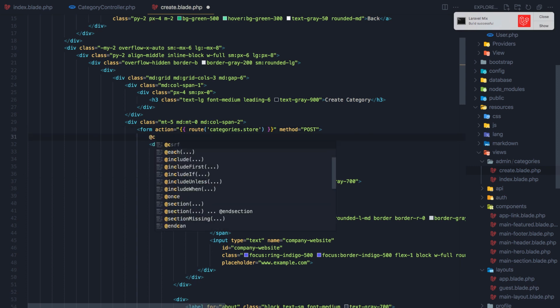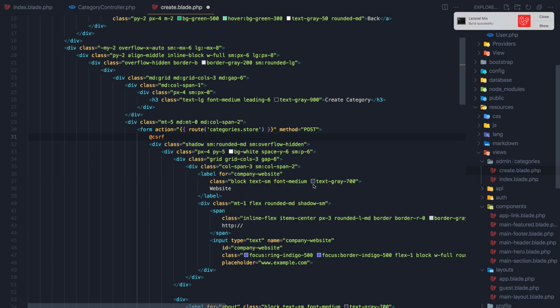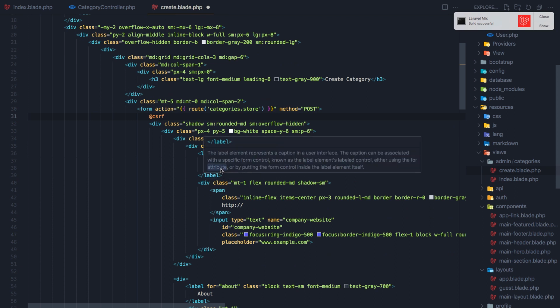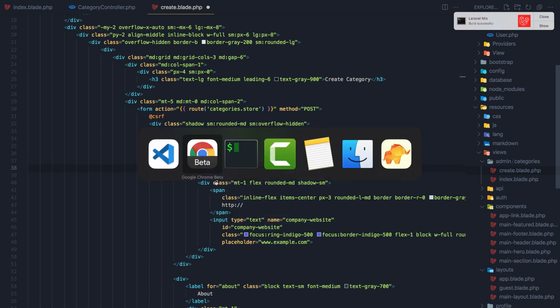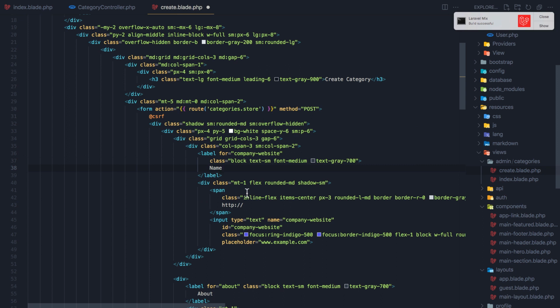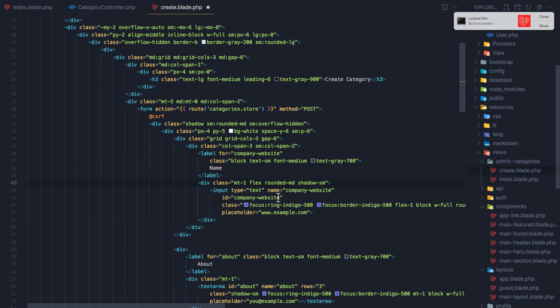We need to add the CSRF token. Okay, change this to be name, because we need a name for the categories. We don't need this. Input type text and name, change this to be name, type text, and the placeholder also name.